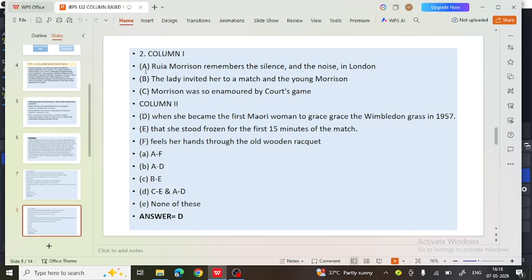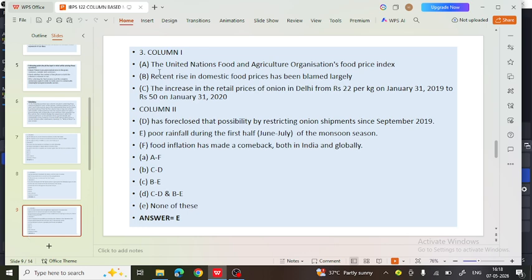So A is able to pair with D and C is able to pair with E. Now see the given options. Option D is like that: CE and AD. So our answer is option D. So friends, what you are able to understand is, if you relate the statement with the help of these options after reading it, you are able to reach the result very soon. See another example.